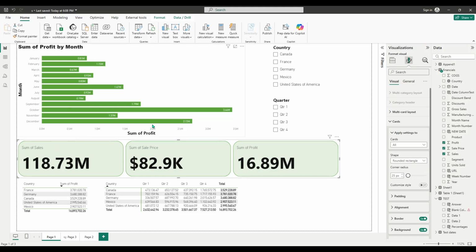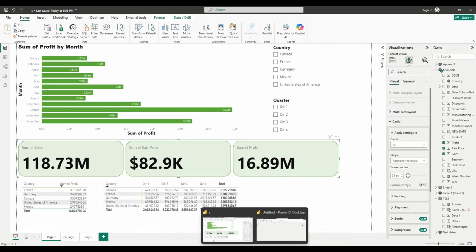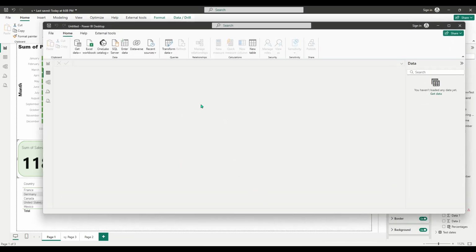In today's video, I'm going to teach you how to get data in Power BI. We'll walk through the essentials so you can connect to your files or databases and see your fields ready to use in a report. Start by opening Power BI Desktop and working in a new, blank report.